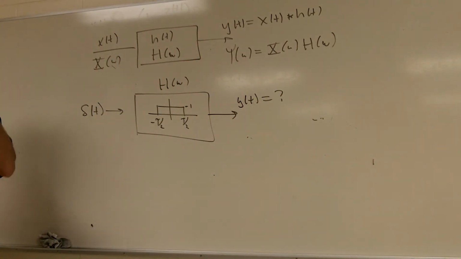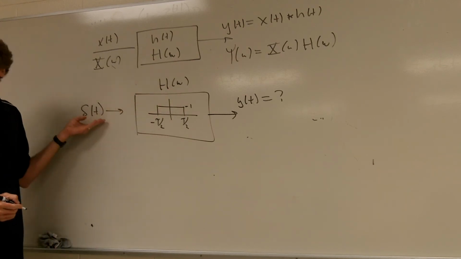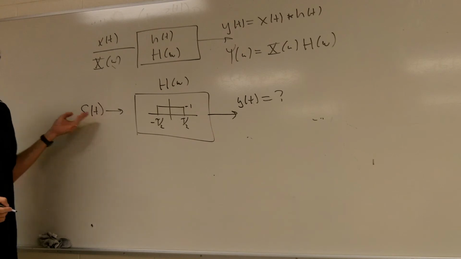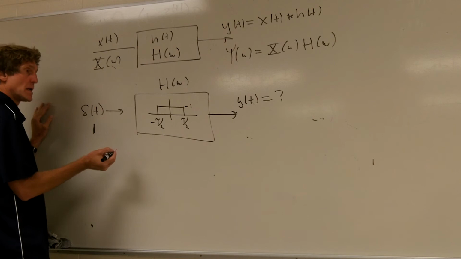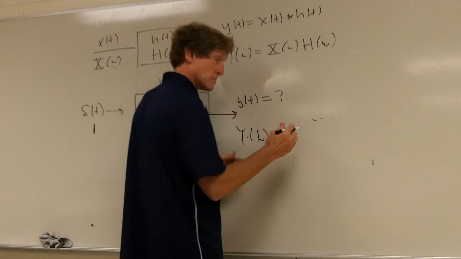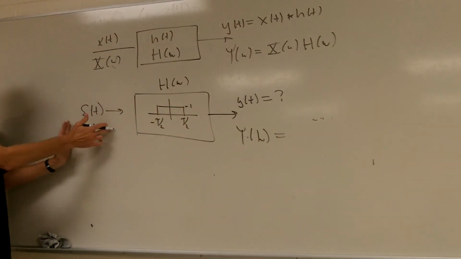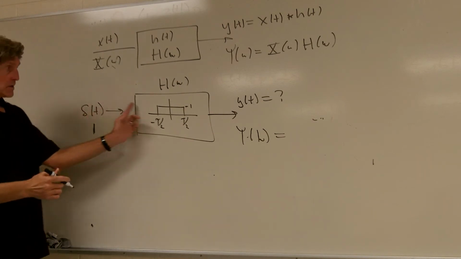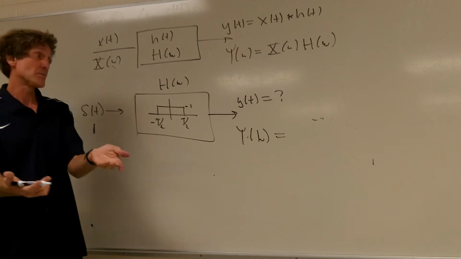Now, how would you approach that problem? Just tell me. Most of you know what you're doing. You got a good feel for it. We like to work in the frequency domain, don't we? Can we get this into the frequency domain? What is it? It's just 1, right? So in the frequency domain, this thing is 1. How do I get the output, y of omega then? What do I do? I take h, which is here, times this, don't I? What does this look like to you? Pulse. Pulse times 1 is a pulse.